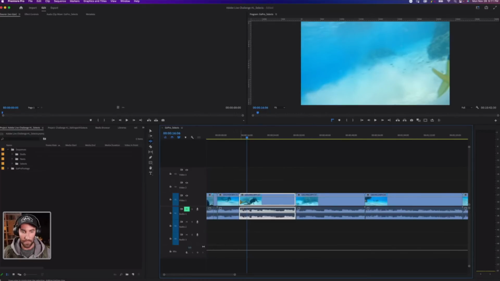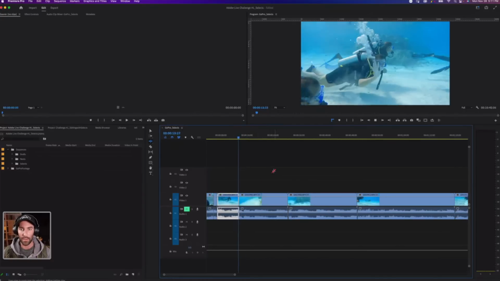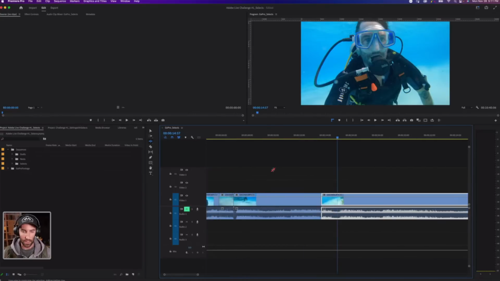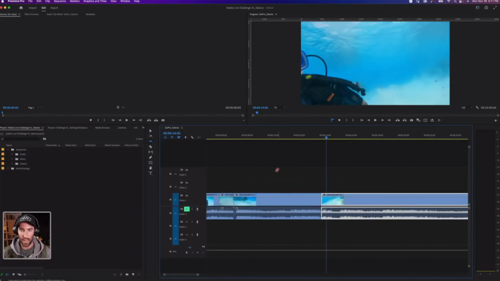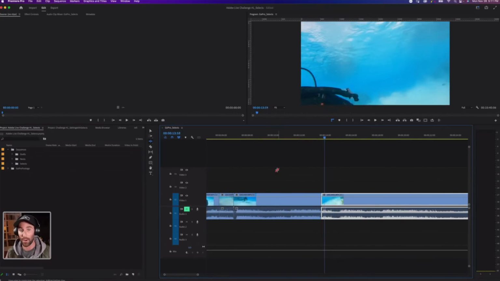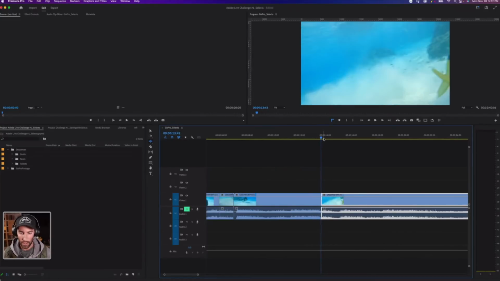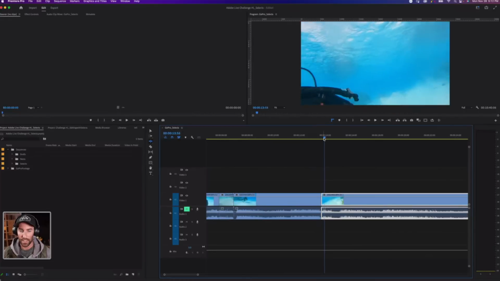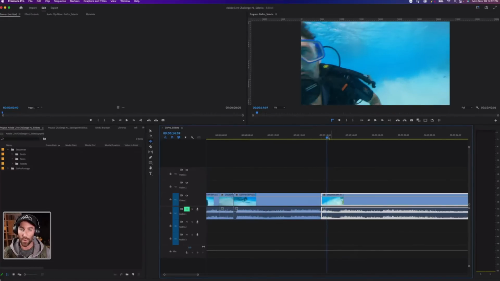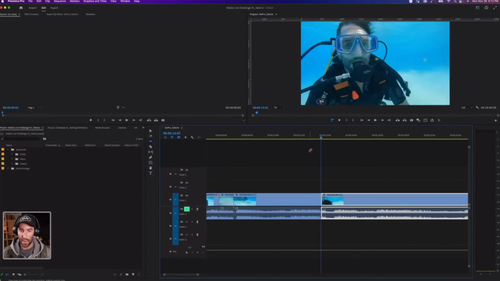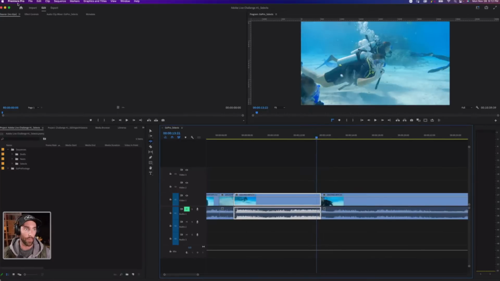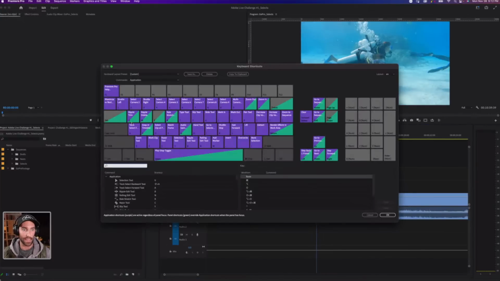And rather than using B here and, you know, just taking one more step, I'm just going to press Q on my keyboard. Okay. And now what it's done, and I actually want to take a little bit more of that out. I'm going to go, let's say, frame by frame. So if I'm going frame by frame, it's the arrow keys. I rarely do that unless I have to get really specific. I'm going to press Q. And if you see what happens here, Q basically just takes anything that is before the playhead to the left of it and deletes it. So that right there, if we go back to our shortcuts, that is our ripple trim.